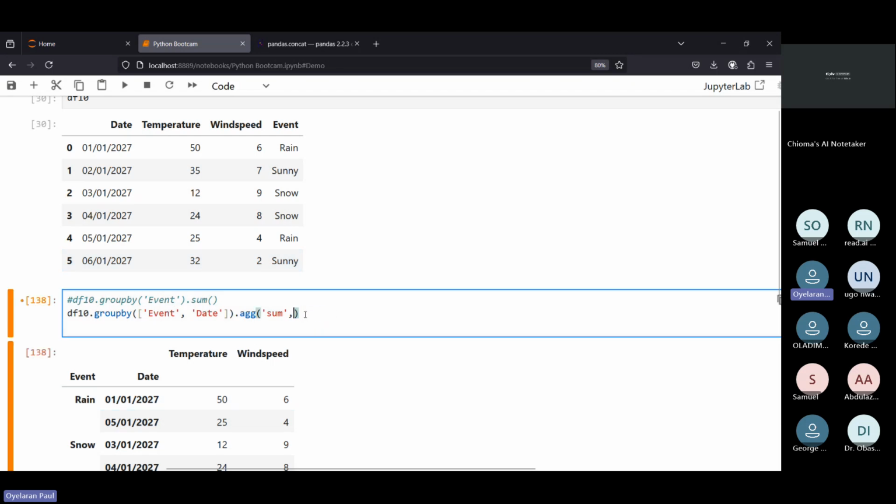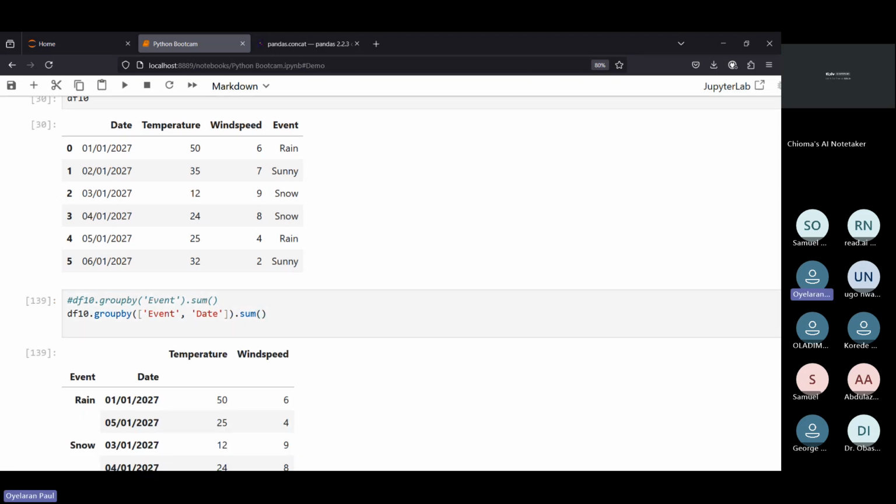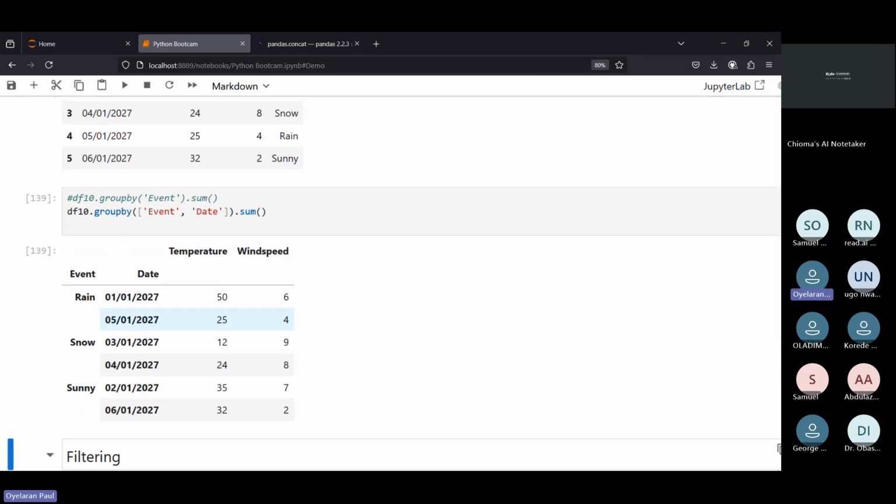I'm expecting it to, because we're actually making use of the aggregate function. It should be able to accept more. Maybe it does not accept it. But let me test something here. Oh, I'm getting it now. Let me test what I wanted to test here. Maybe it will work like this. It works now.